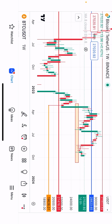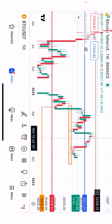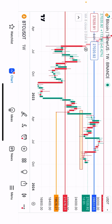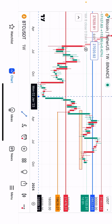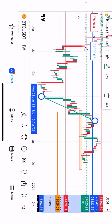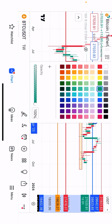Aside that, let me quickly give you a recap on what I analyzed the last time. If you take a look, we have the first top around here, we have the second top somewhere around here, because price was in an uptrend from here up to this place. So let me quickly do that. Price moved from here up to this place. Let me make it 3. Let me change the color to black.